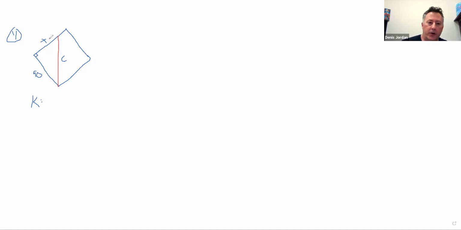So this is the given and the find. You've got this right triangle and it's giving you a bunch of distances and lengths and whatnot. So the formula that you're going to want to use with this is going to be, yeah, you got it. Equals 90 or plus 90.